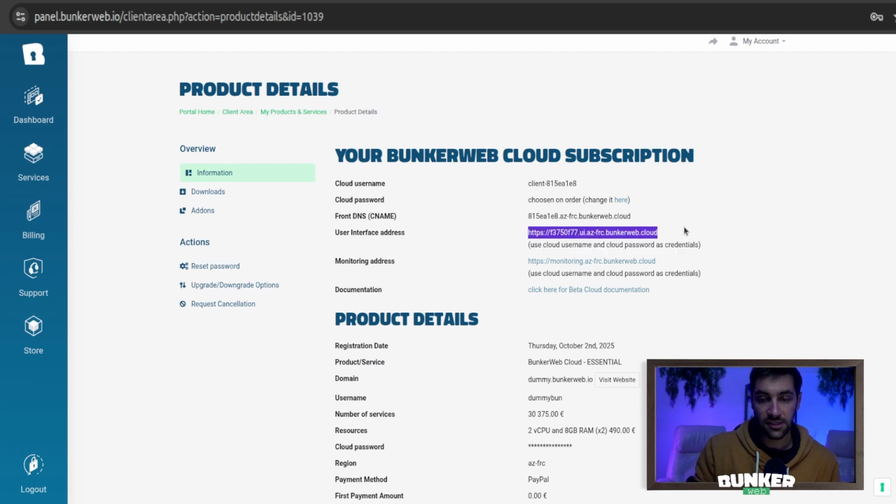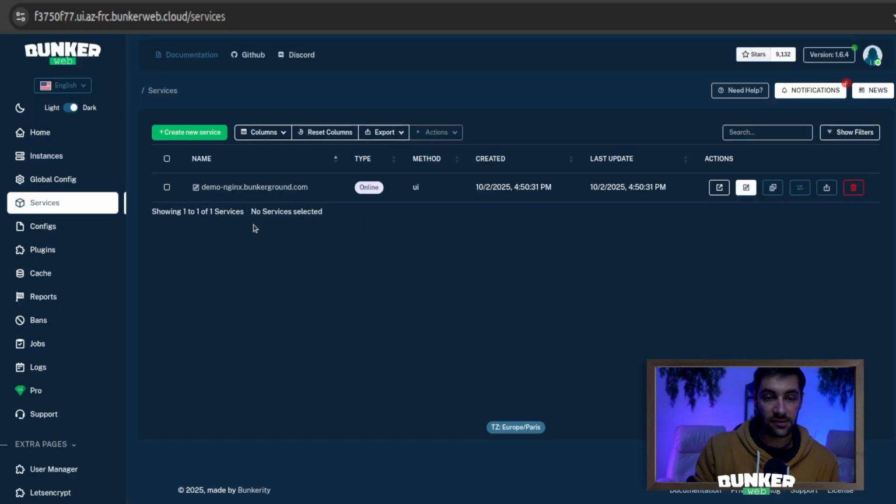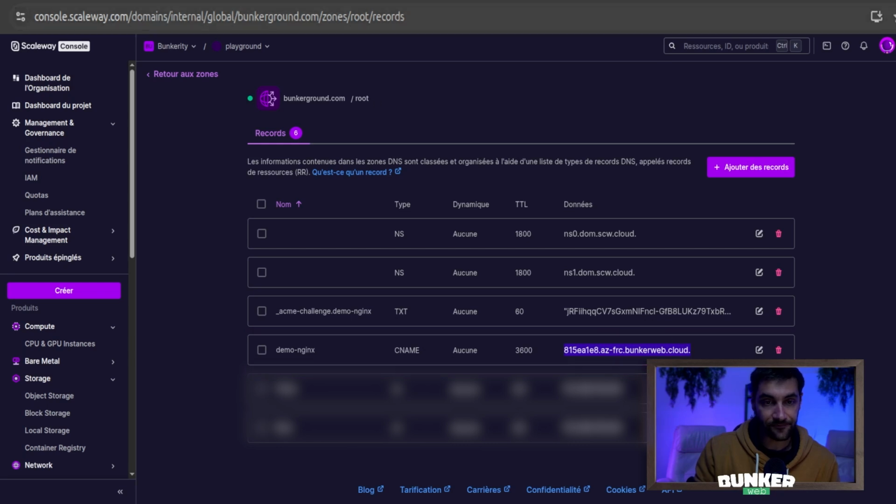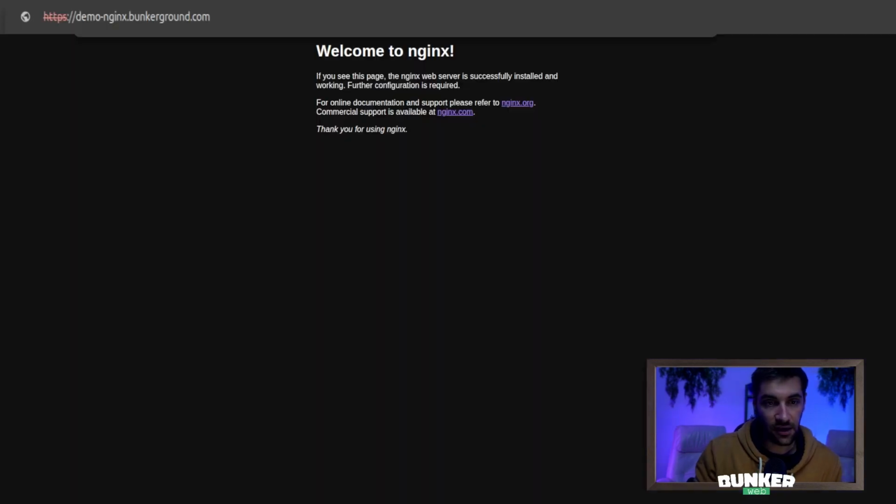From here, we logged inside the UI using the cloud username and cloud password, and we set our service in here. Previously, we actually set the CNAME record pointing to the load balancer. So let's test if we have BunkerWeb in front of that.